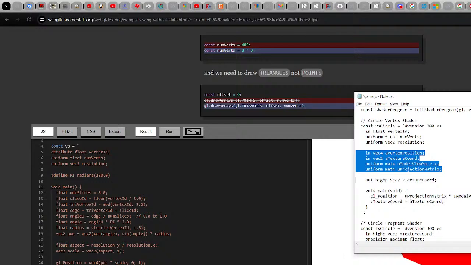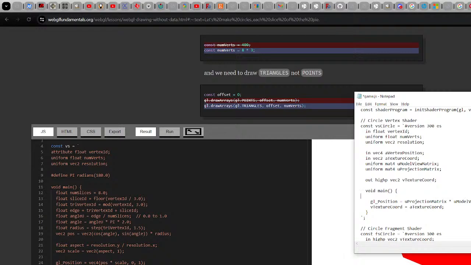Vertex coord. GL position. So num slices is 8.